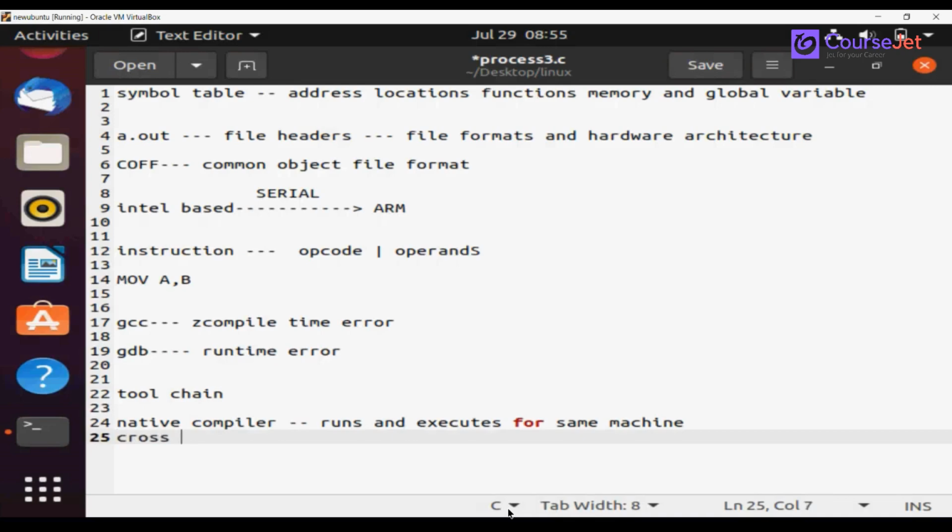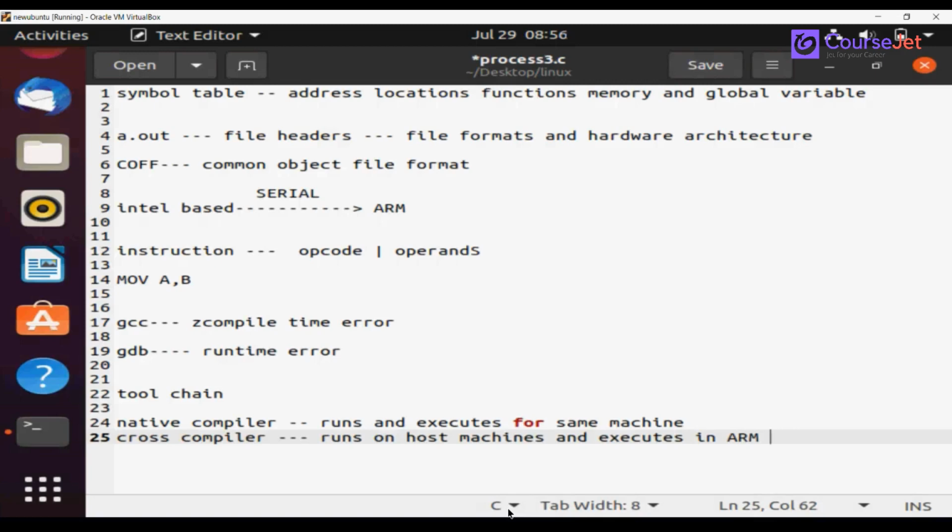And a cross compiler runs on an Intel machine, or some other machine, which I am just naming the host machine, and produces output for an ARM-based machine or some other architecture-based machine.